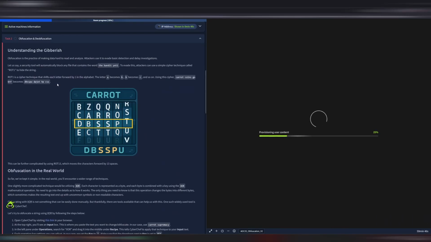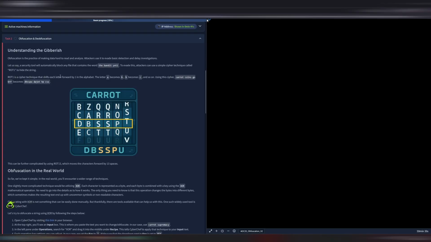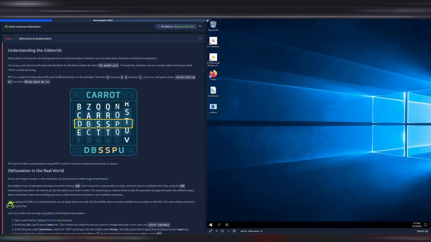Obfuscation is basically trying to hide, or in this case, transform what you're trying to do in a way that for people that are just seeing it for the first time, it will just look like nonsense, but it means something. And this can be applied to a whole lot of things. You can obfuscate your activity, you can obfuscate malware. So instead of having plain code of the executable, you obfuscate it in a way that would work on a computer, but if someone tries to read it, it makes no sense.